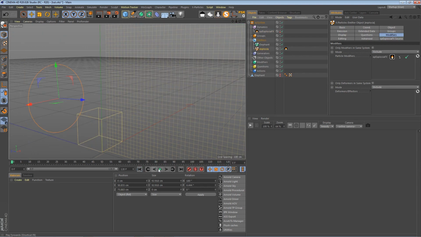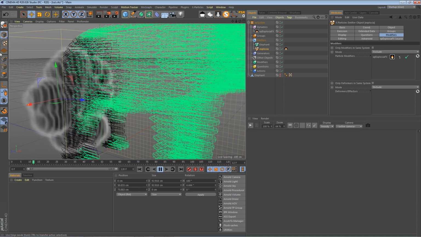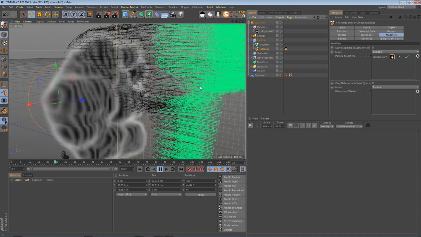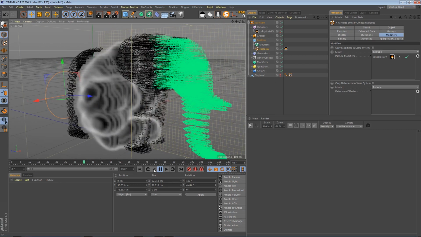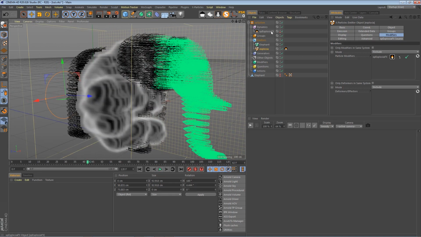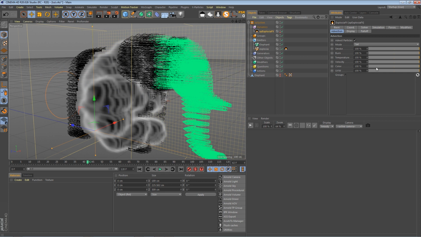Now when I do that, my explosion is working properly, and we can see that it affects the arrows. It affects the color at the moment, because here it says color. If I remove all these, which I don't need to, I need only the velocity to be affected.